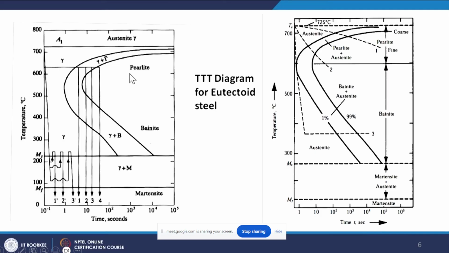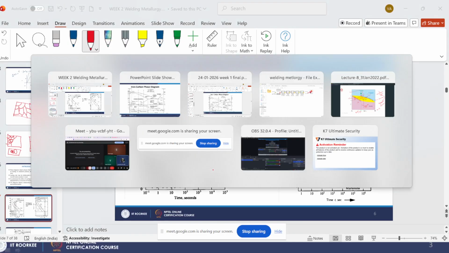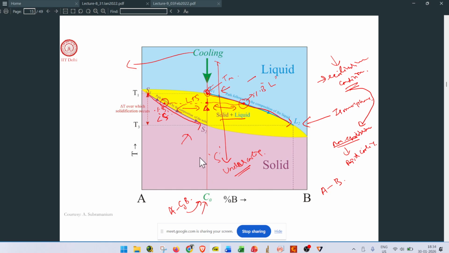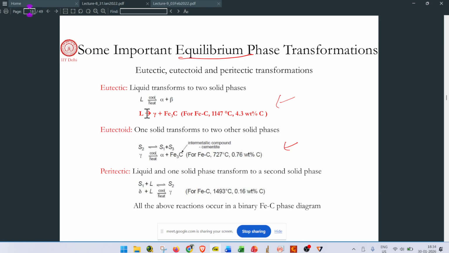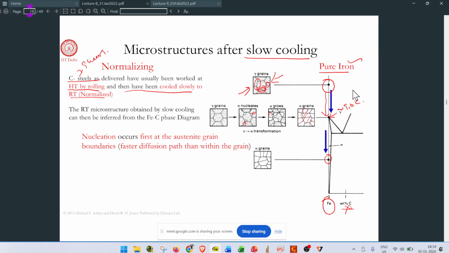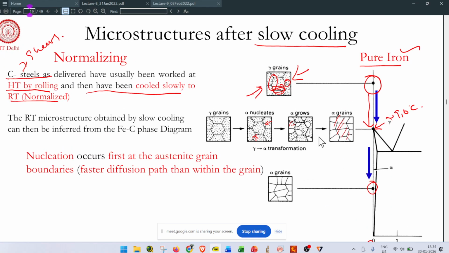First we will see what is meant by pearlite, bainite, and martensite, and what the microstructure looks like. I think first we will see how those look, then we can come back to here. This is broadly the iron carbon diagram. Here is the steel and here is the cast iron, at 2 percent. So there is the eutectic reaction, eutectoid reaction, and so on. Here is the microstructure you can see.